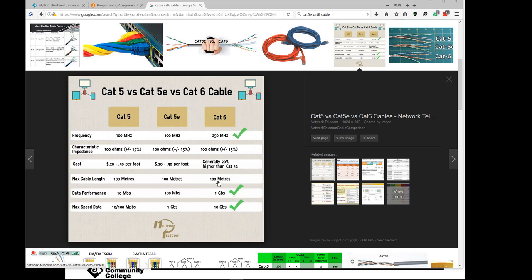We'll talk about this later, but with Ethernet, of course, there's no physical limit to the cable, but from an electrical point of view, the longest you can have a cable run is about 300 feet or 100 meters. Now, you can have Ethernet connections that go a lot farther than that, but that's only because there are intermediate switches or intermediate networking devices that separate those 100 meter spans. Data performance, again, 100 gigabits per second usual, possibly up to 10.